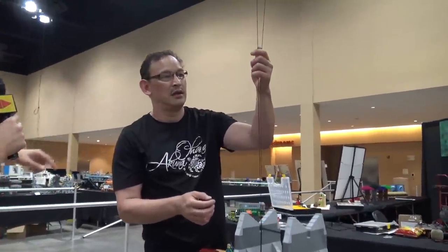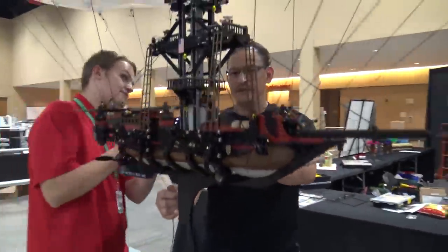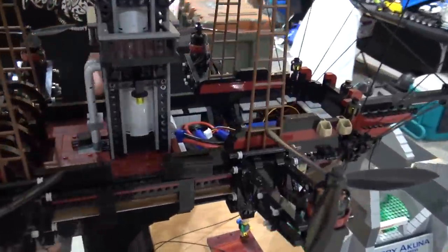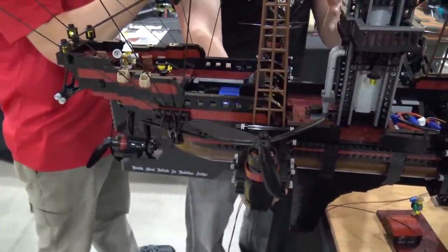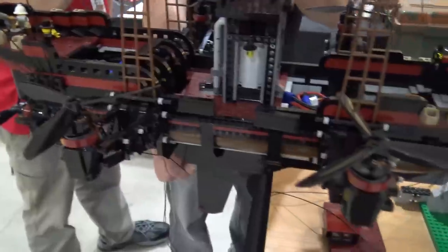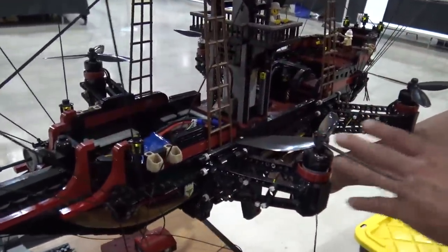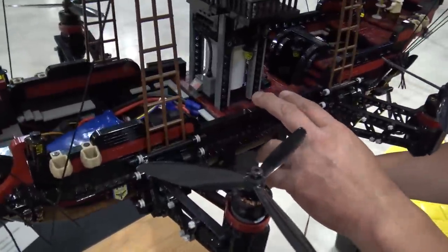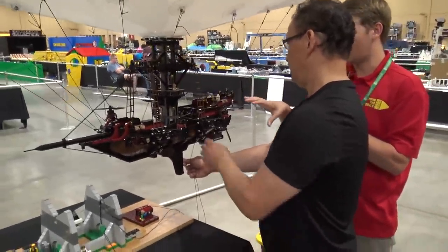The whole thing is lit up by Brickstuff — I use their lighting system. I tried using Lego motors but they were not strong enough to have any movement. As far as propellers, I built Lego propellers but that was another safety issue — I got them to work but they would shatter if they hit something. So I went to all RC: these are all drone motors and lithium batteries, and I have a full remote control system.